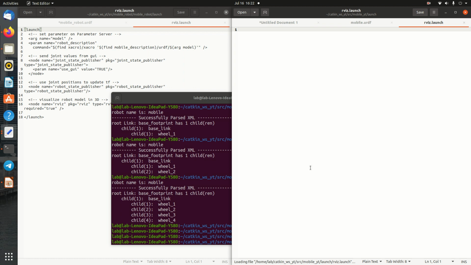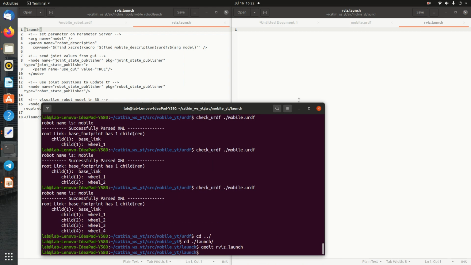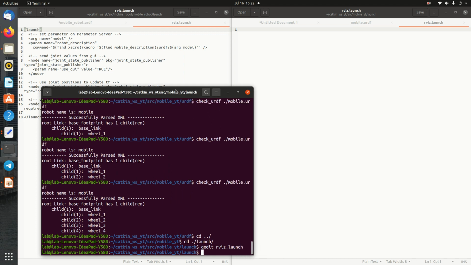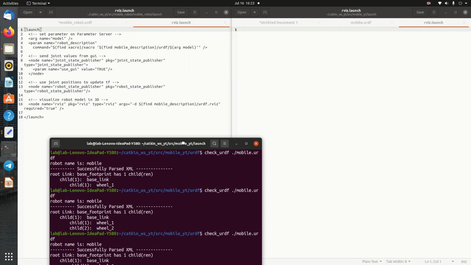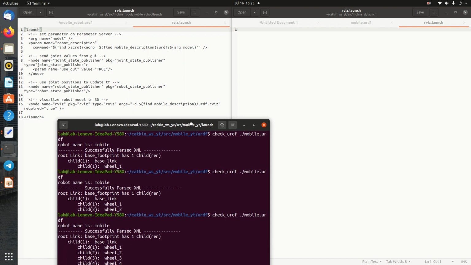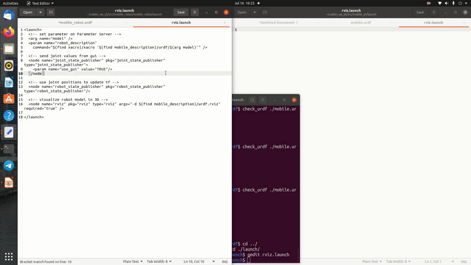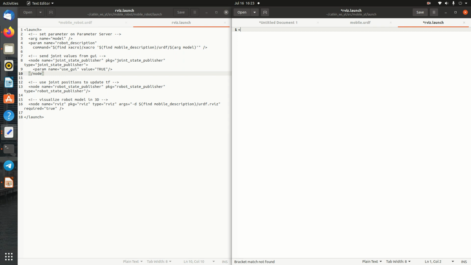Okay, so we try to create a launch file for RVIZ first, then we try to actually call our Xacro file, our URDF file. So first of all we call the launch. So we can create our launch file like this. Okay, save it.